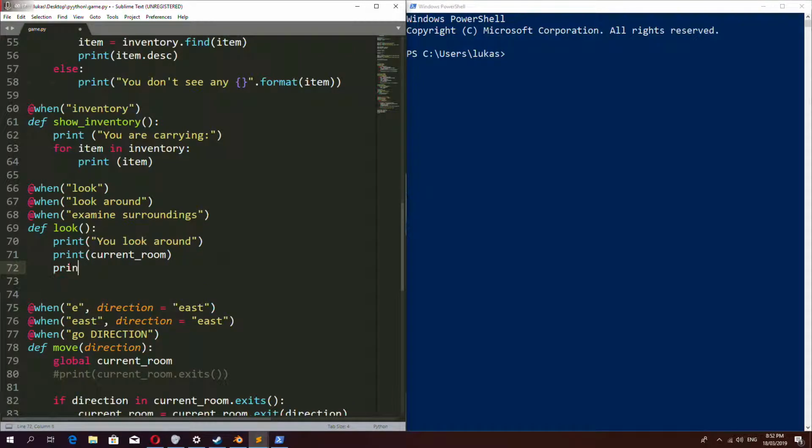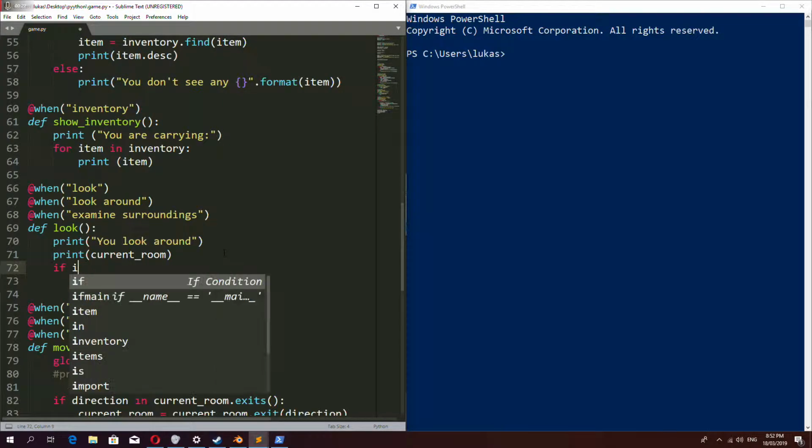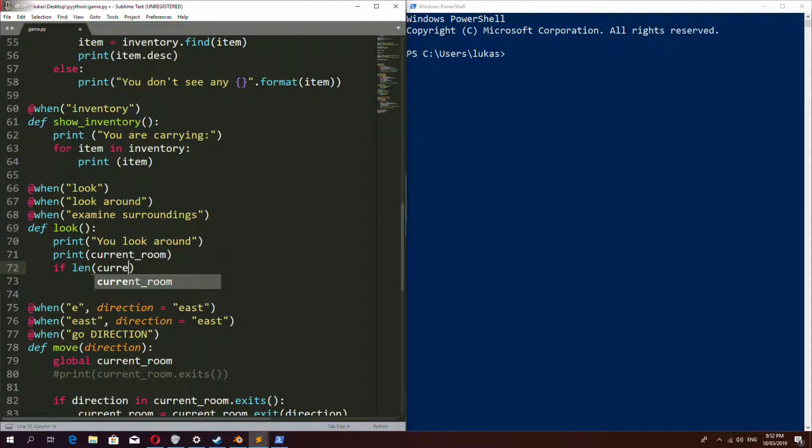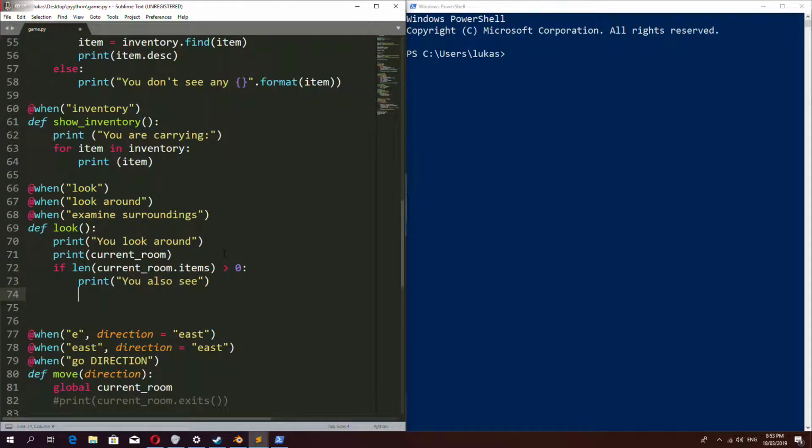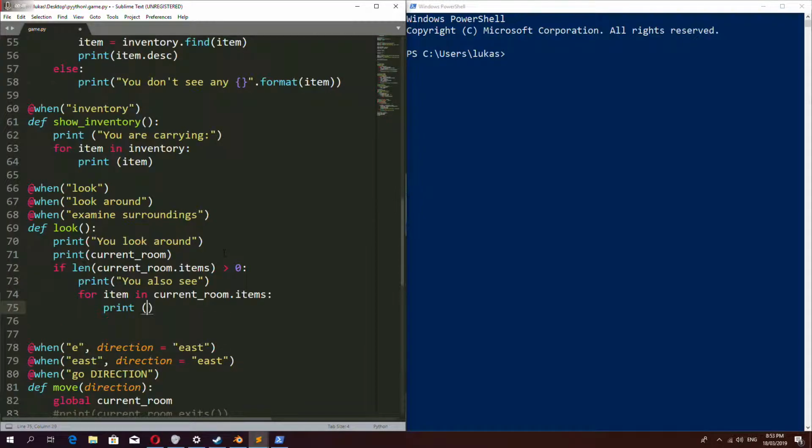So, if the length of current room dot items is greater than 0, print "you also see". There are better ways to do this, but I'm going to keep this fairly simple. For item in current room dot items, print item. That's going to print out a list of the items in the current room.